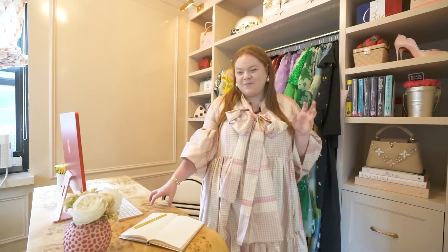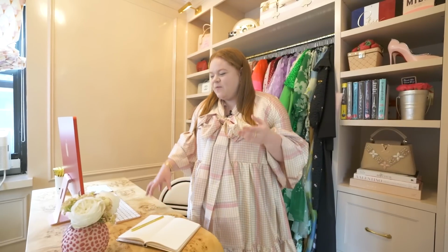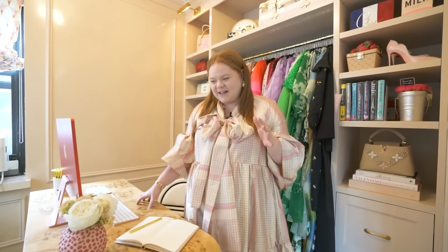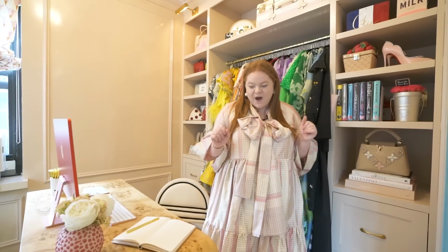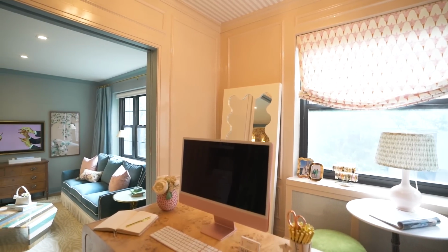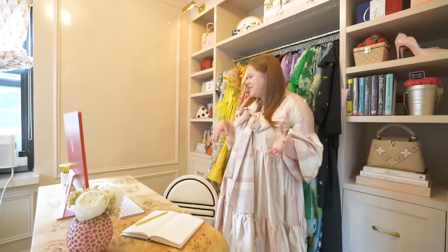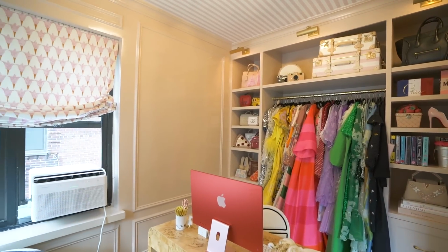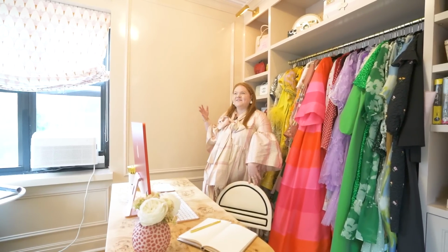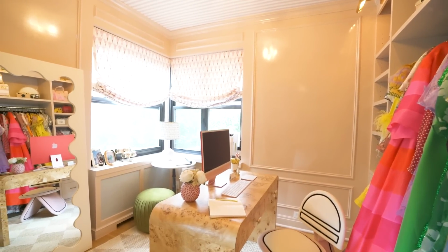I absolutely love burl wood, and we really wanted to incorporate it in some way to the space. We had a few desk variations that we were toying with beforehand, and when I saw this one, I knew it was the one because I love the soft lines. I love how it just is very clean, but still classic. And it also kind of ties in with the molding that we added. We did all of the picture frame molding and really wanted to add some fun pop because we added the high gloss on the walls too, to make it a little shiny, a little fun.